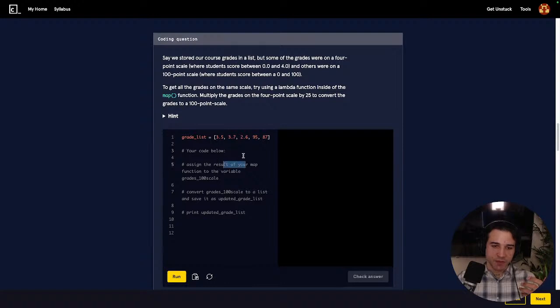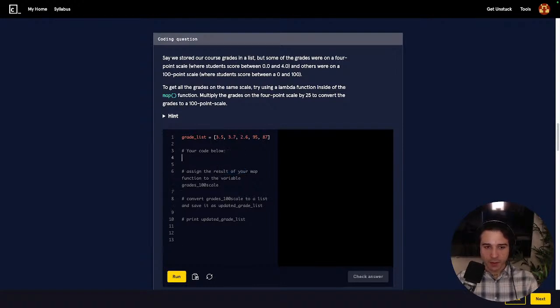Assign the result of your map function. So make 100 equals map lambda input.